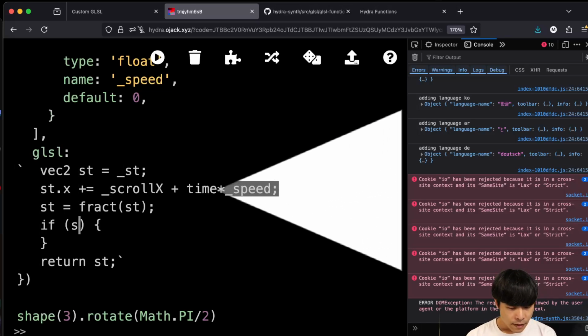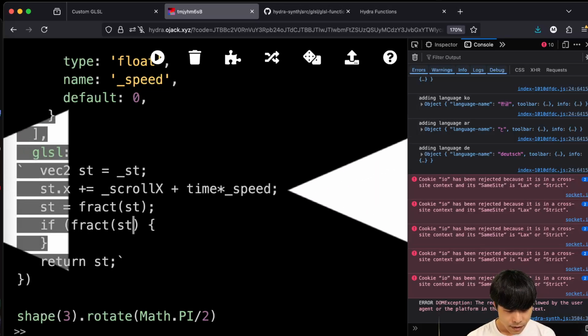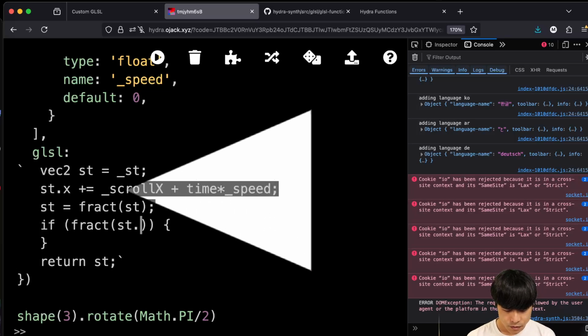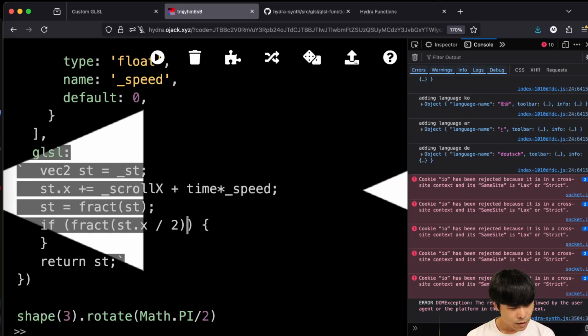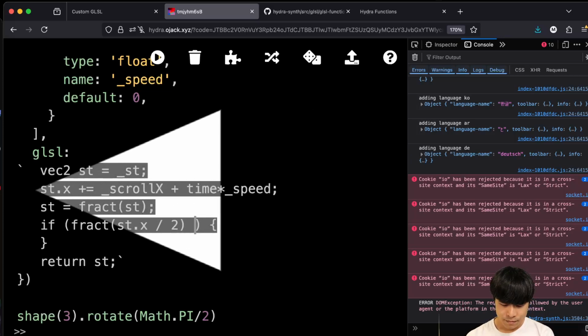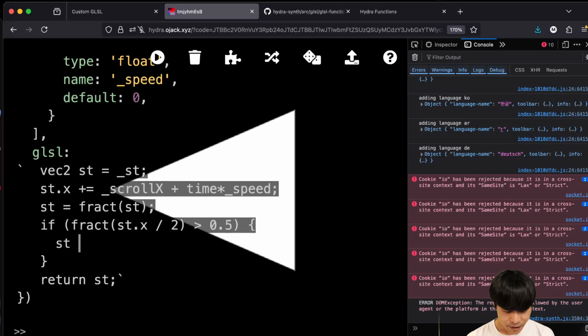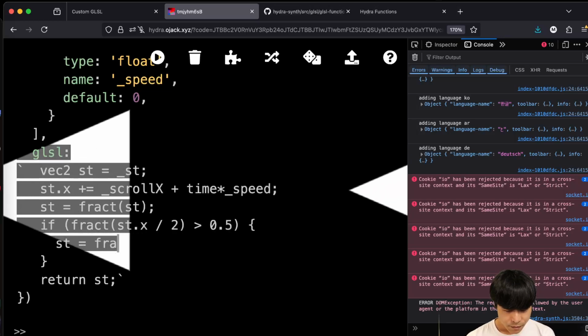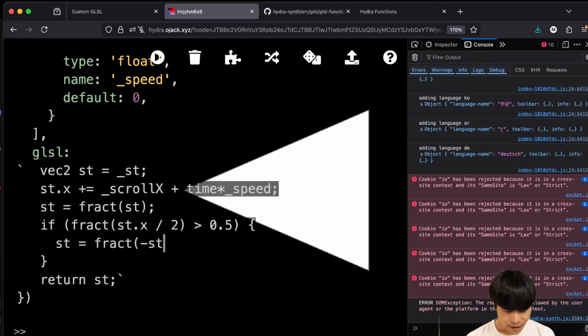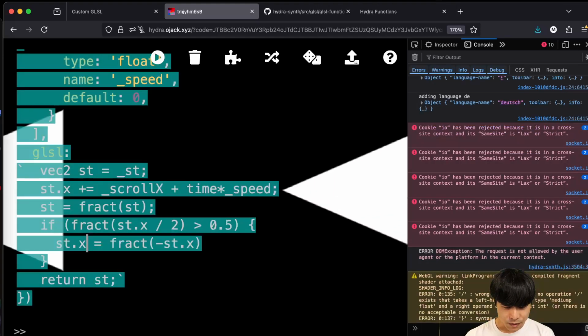Let's see. st, let's say fract st dot x divided by 2 is bigger than 0.5, something like this. Then st equals fract st. No, something like this. I'm just doing this on the spot.